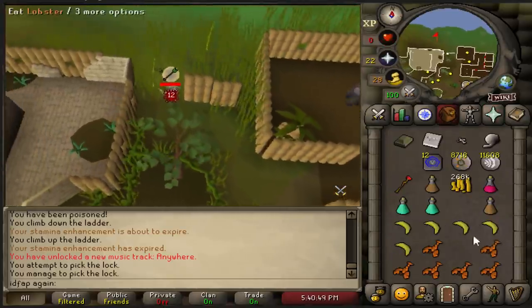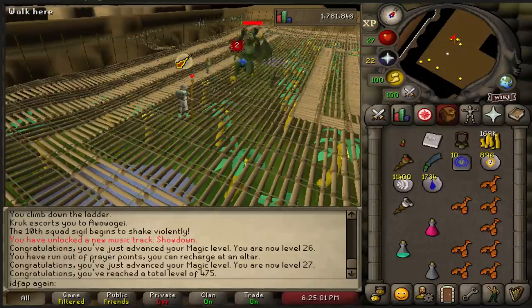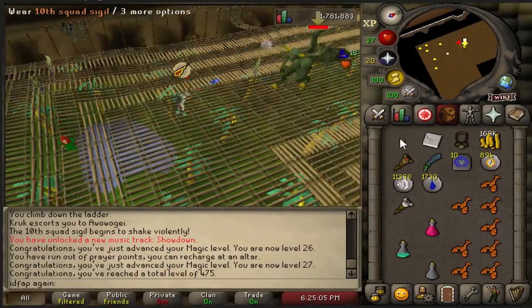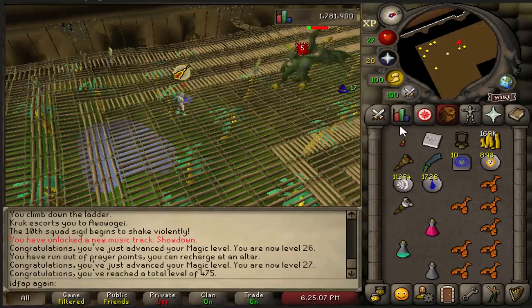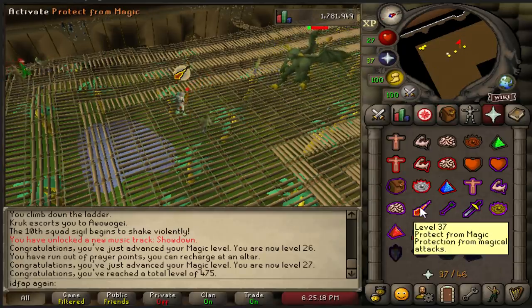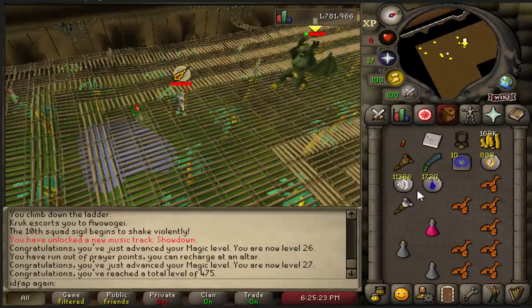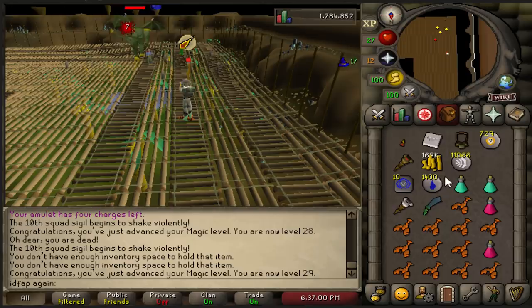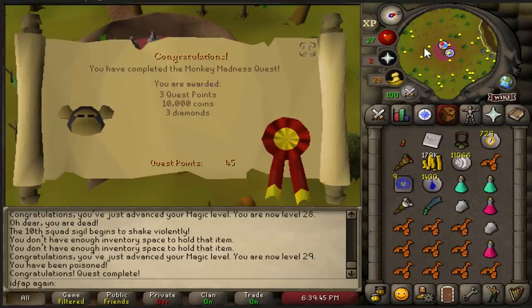Piss. What? Come on. Please hit. Yes, that's the hit. I just missed that flick. Oh, I finally finished the quest. See a demon. Back to the depths of Zamorakian's hell you go.